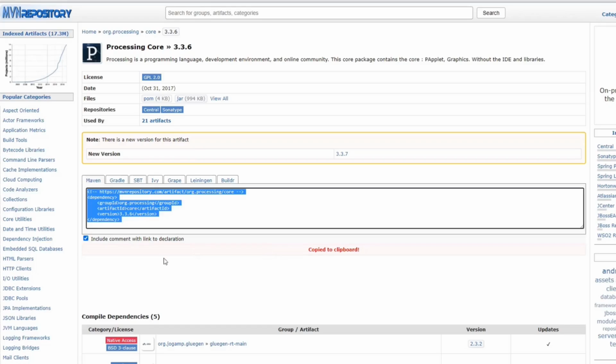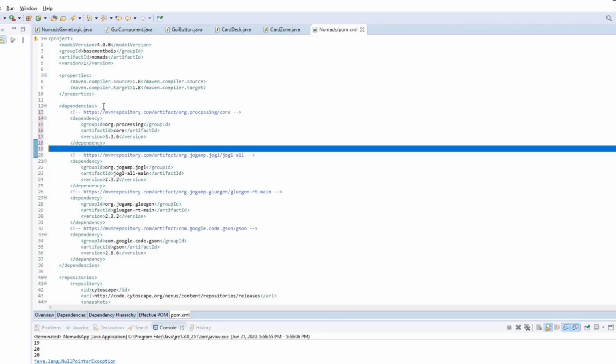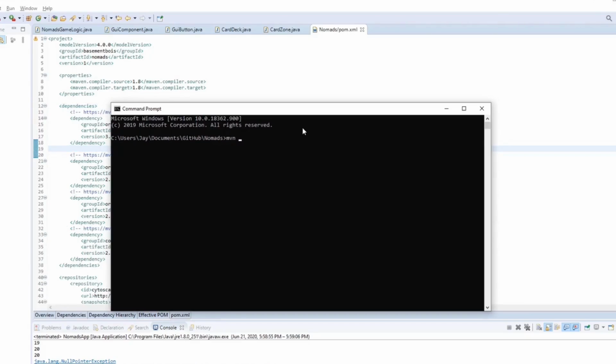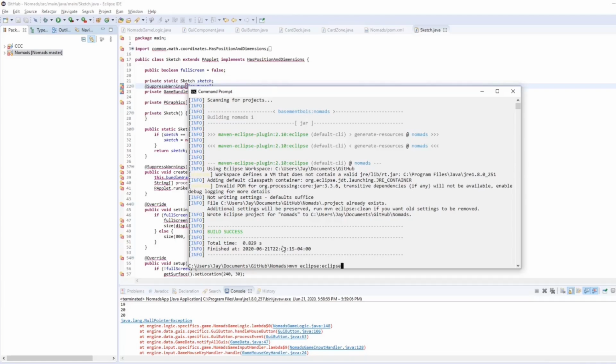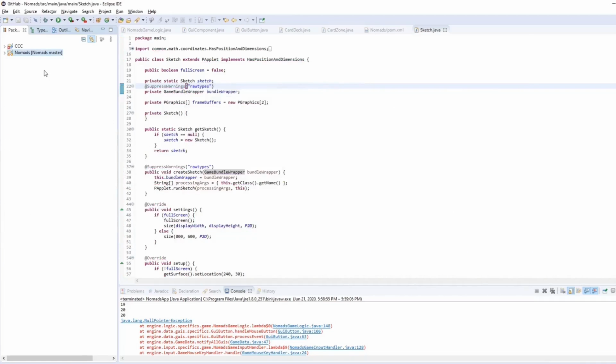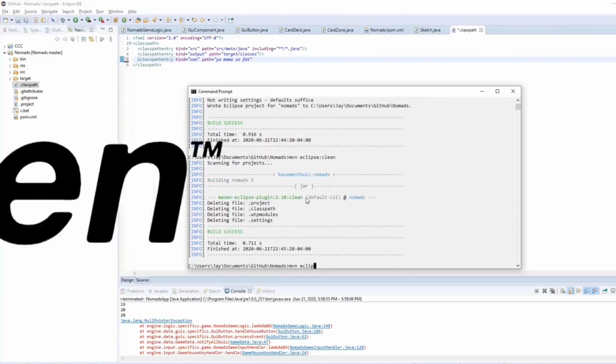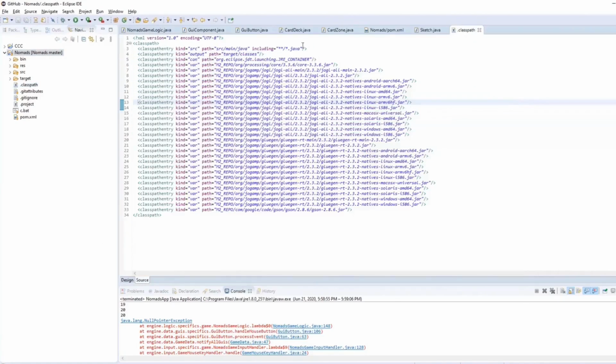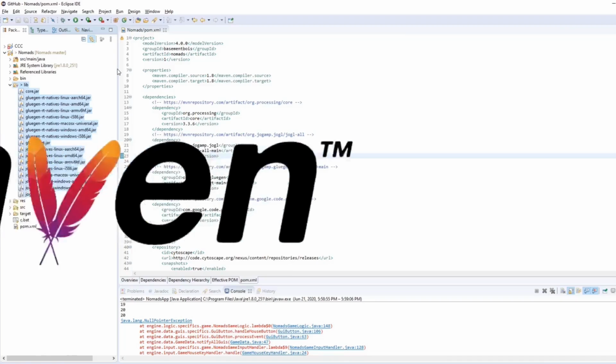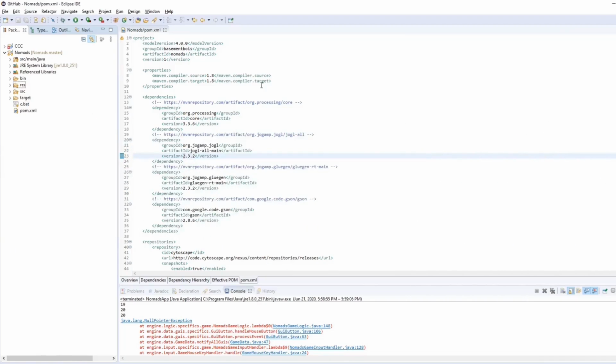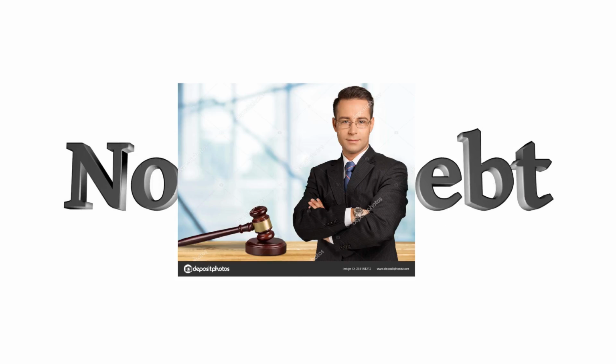Because with Maven, ta-da! All you have to do is add a few extra tags in an XML file and type a line in command prompt and all your problems are gone. Libraries missing? Not anymore. Classpath incorrect? Not anymore. Jar file still on GitHub? Not anymore. In debt from student loans? Not anymore. It's literally magic.